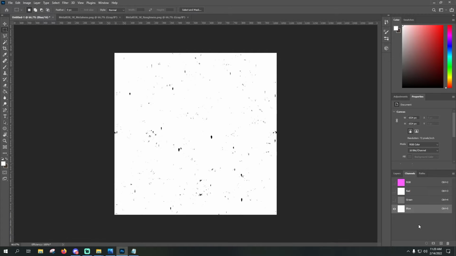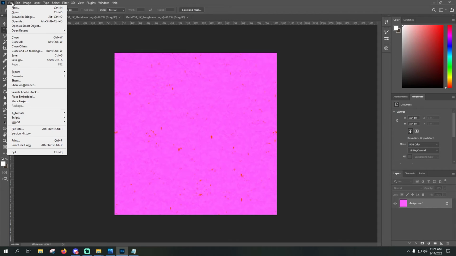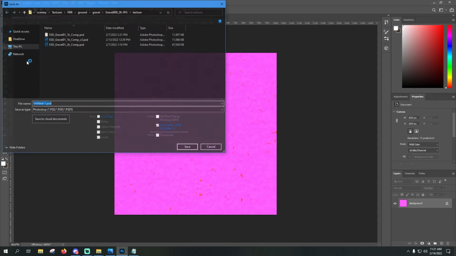So in the case of this texture, that's all we need to do. We just place those two maps in here and set our ambient occlusion map to white. To export this texture, we're just going to make sure we have RGB selected, so we're exporting all of the colors. Go up here to the top and we'll say Save As.